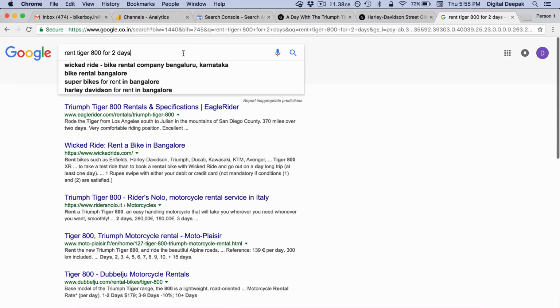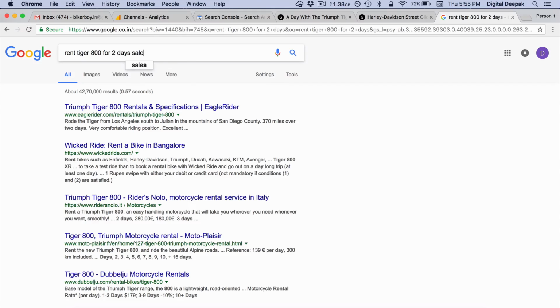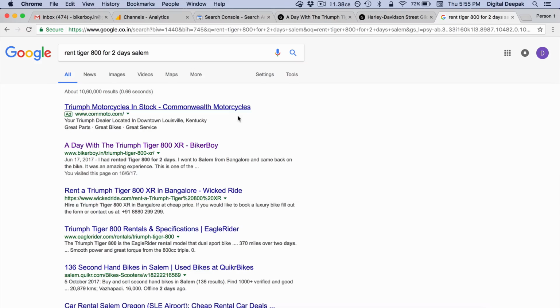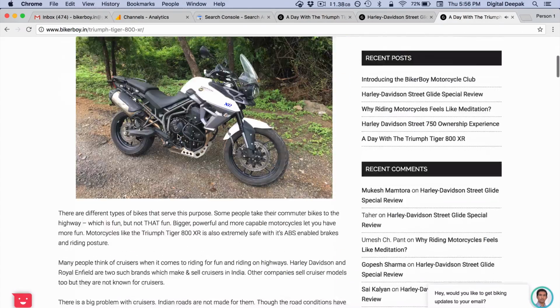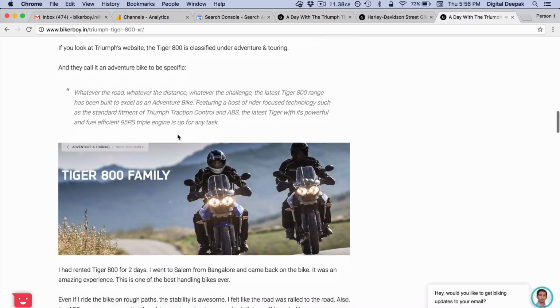Or let's search for something like, so here you can see that I have just entered a random keyword which matches with the site. So this is a keyword some people might never search for, or as I said, some people just might search for something related to it, right? So now you can see that this particular article is ranking first because if someone is searching for this particular keyword, my site will start coming up because I had mentioned it, and nobody is going to have an article which is optimized for this particular keyword.